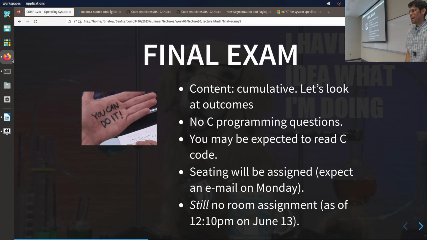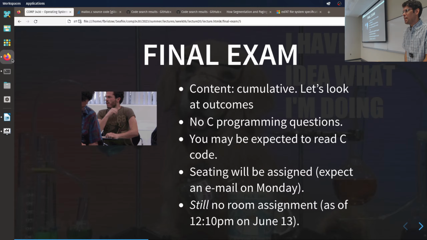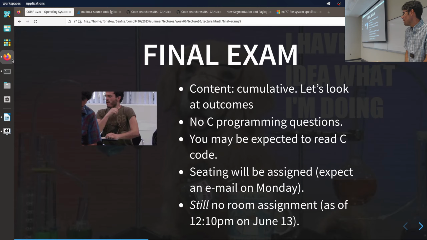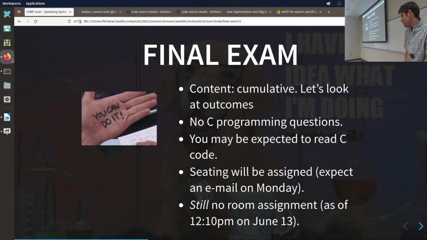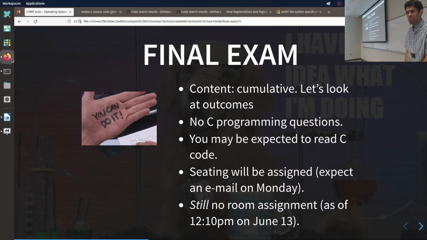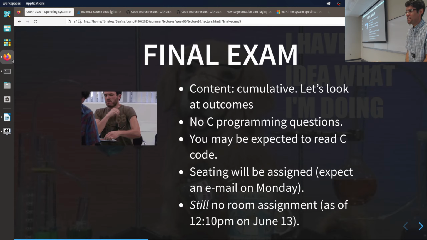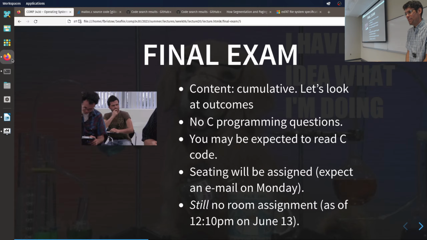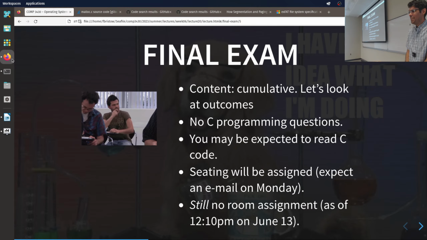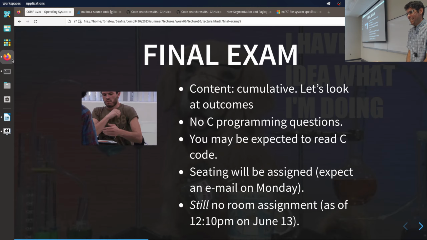As a student, what would I do? I'd panic because I have an exam in a week. My advice would be that we've done certain activities in class. I pointed at specific outcomes today to say, hey, we did this activity in class for at least one of them. So maybe be able to do that.